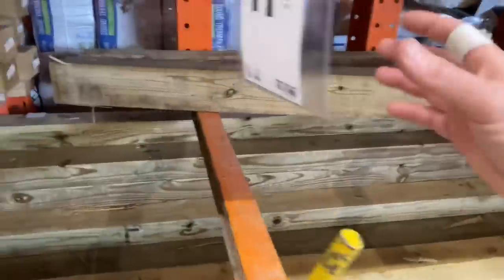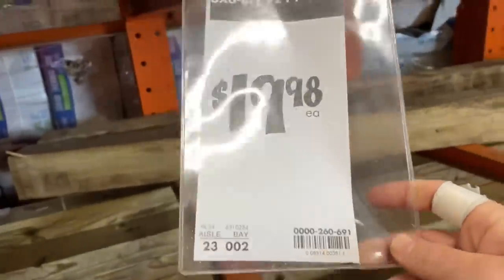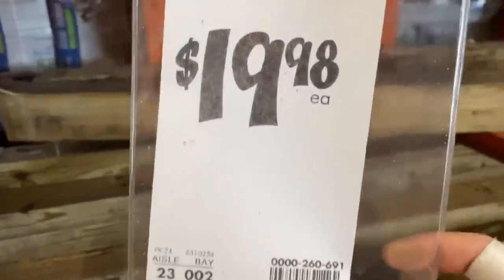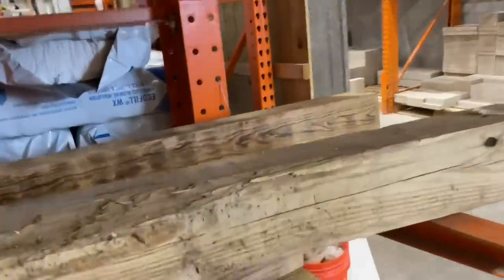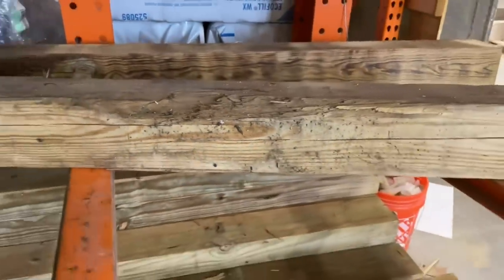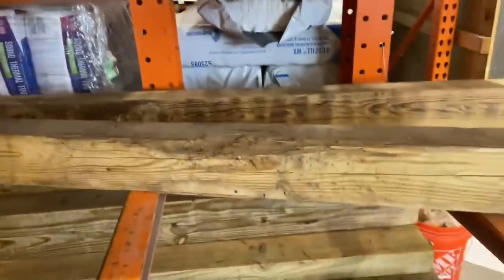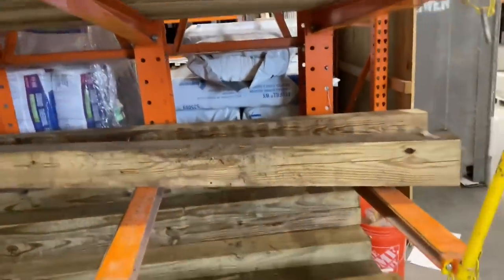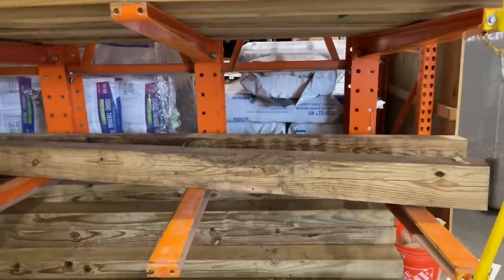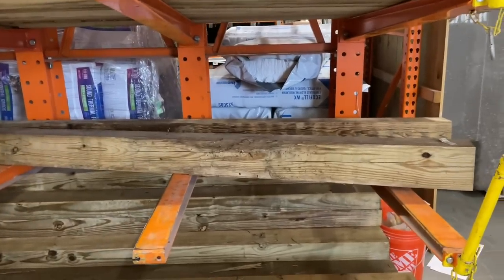So I'm getting the 6x6 for the challenge of driving in a 12-inch 5/8-inch lag screw. The 6x6 is normally $19.98, but the gentleman here said because it has a rotted or missing piece on it, he'll give me 70% off and we'll get it for six dollars. Thank you Tools with Souls for putting me up to the challenge — a sweet eight-footer for six bucks!